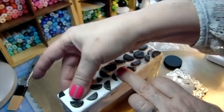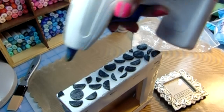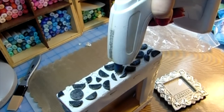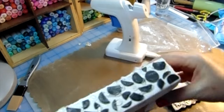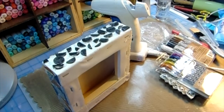Now, I want to make sure that I put some glaze. This is Ranger glaze. It's almost like a Vaseline. It's a protectant. And because these are like a sponge, I want to protect them. To get more texture in between here, instead of leaving it just the grout, grab your glue gun. And the glue gives you beautiful texture. And I just curved it in and out, in and out.